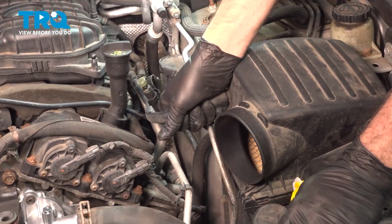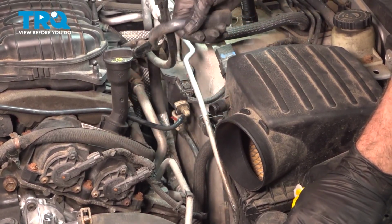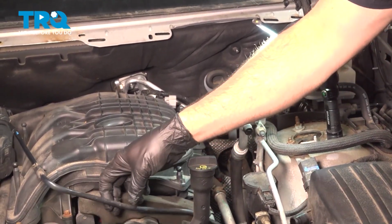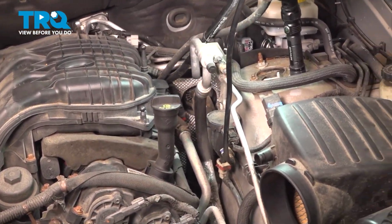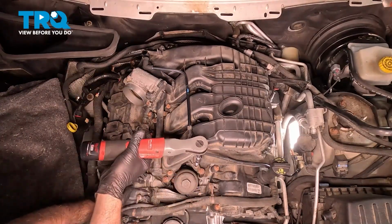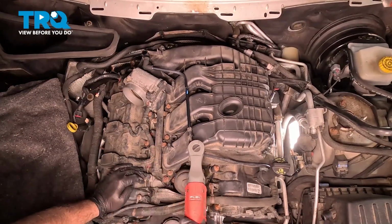And right here on the side of our air box, I'm going to pull off this here and just kind of tuck this over. We can now take this, swing this out of the way. Using a 5/16 socket, go ahead and loosen the upper intake bolts.